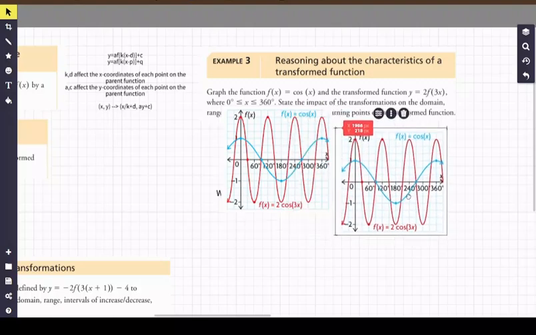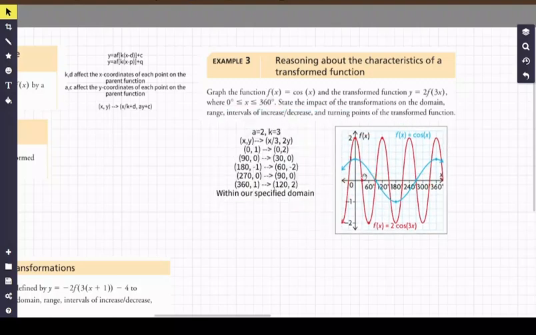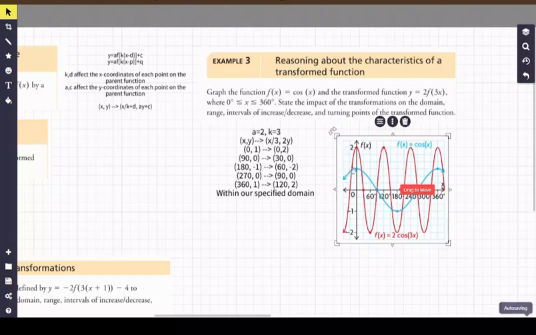Okay, right here, this is our final resulting graph compared to our original one. The blue one is annotated f of x equals cos x. That's our original one, and this is our transformed one. So notice the 2 will increase our range. Going from 1 to -1, we now go from 2 to -2. That's pretty good. And our period becomes only 120 degrees.